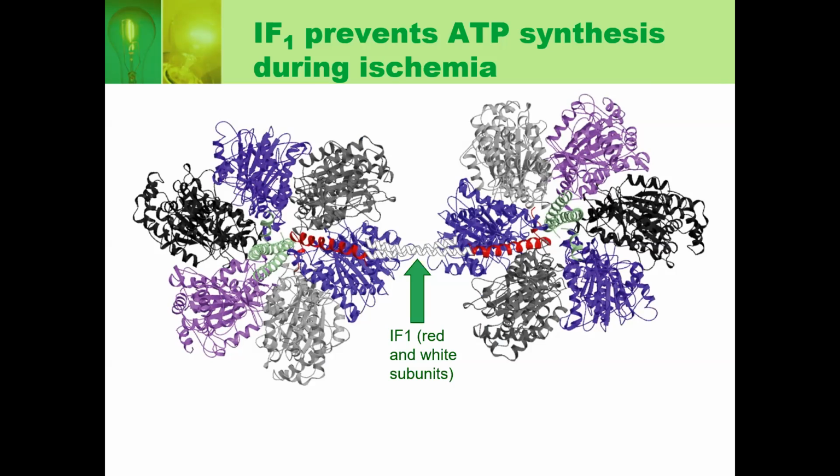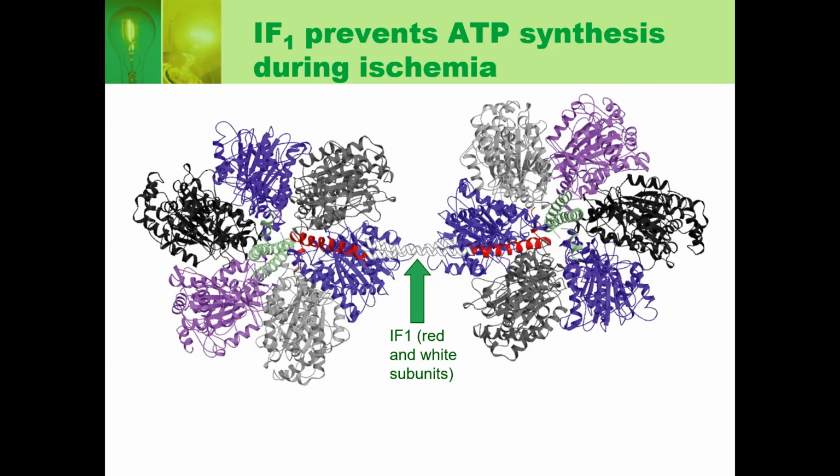So there is a regulatory protein that is called IF-1. IF-1, as you can see, the white here and also the red, is a simple protein. It binds two of the F1 subunits of ATP synthase, and it locks them in place. So this will inhibit ATP synthase activity. It operates in a pH-dependent manner. It's most active at pHs below 6.5.